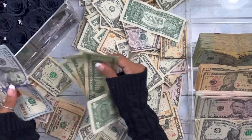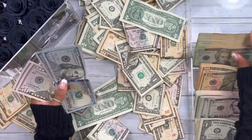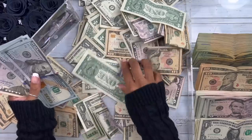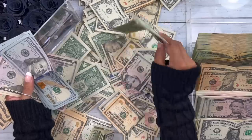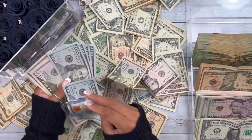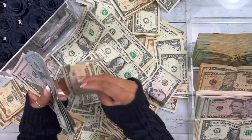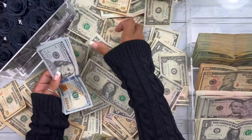I'm holding hundreds. I'm holding, ooh, there's 3. I'm holding 50s. Let's see. What does this challenge add up to? I don't remember how much it adds up to exactly, but it's not going to matter because a lot of these were overstuffed based on the denominations that I had at the time. So I'm dying to see how much is in here.